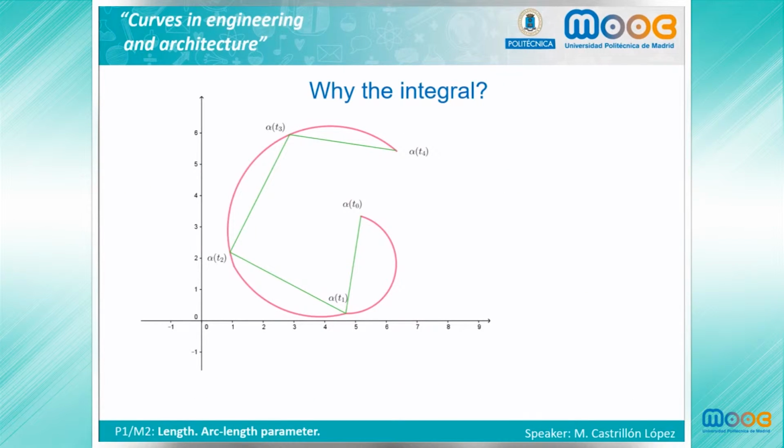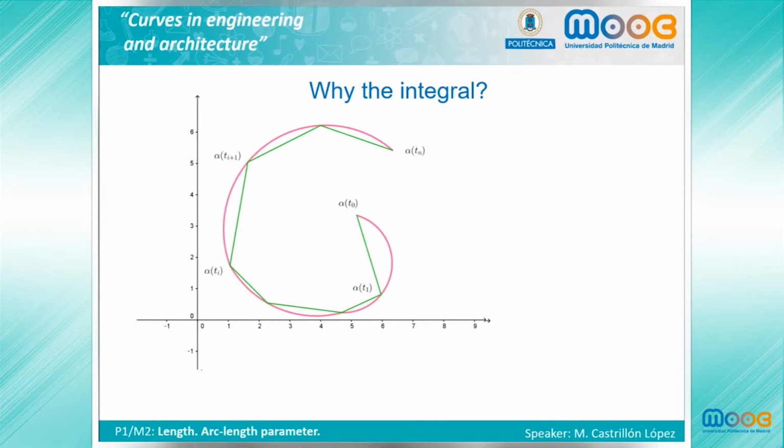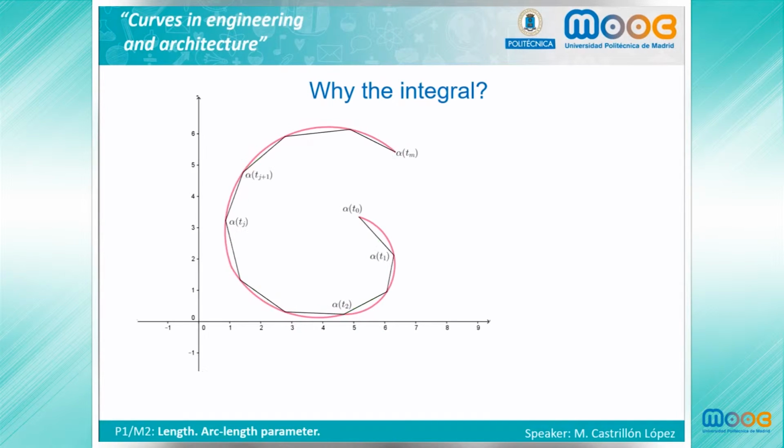To give an idea of the proof, we approximate the curve by a polygonal path, each segment connecting 2 points of the trace of the curve. Then, our first approximation of the length of the curve is going to be the sum of the lengths of the segments. But we can get a better approximation of the exact length by taking a larger number of segments, or even larger. In the limit, the sum of all the lengths is the integral, and the segments measure the modulus of the derivative, that is, the speed of the parametrization.